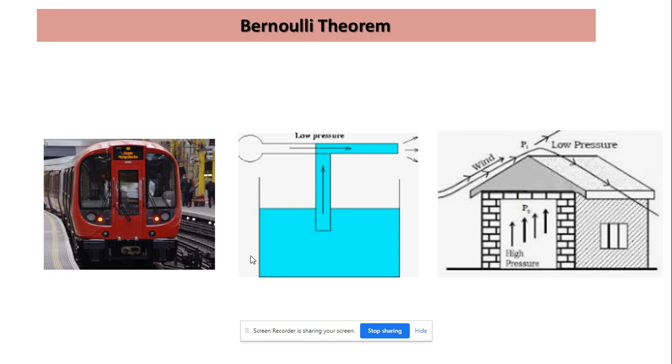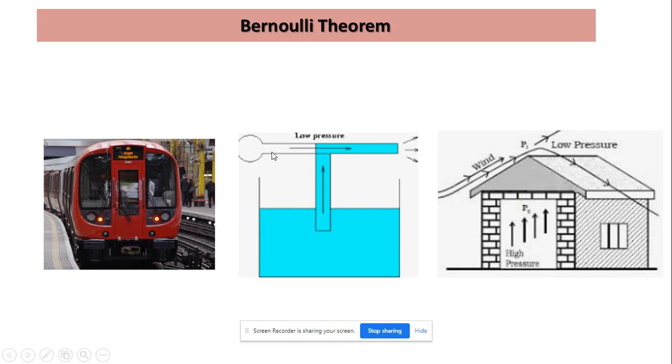So if we are standing at a platform and a train is coming, it is generally said to remain away from the platform and maintain some distance from the train. What happens when the train rushes into the station or platform is that it increases the velocity of air near the train, and the increase in velocity is followed by a decrease in pressure, because the total of pressure energy and kinetic energy remains constant. Due to this decrease in pressure, suction develops and you will be sucked towards the train. So it is said to maintain a distance from the incoming train.